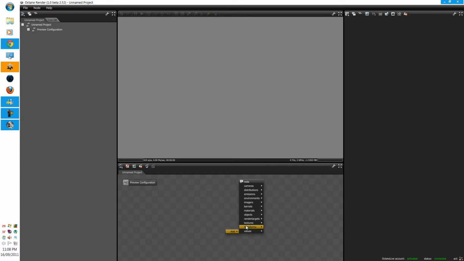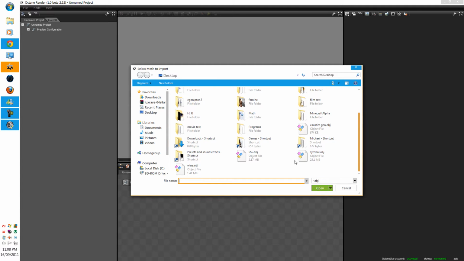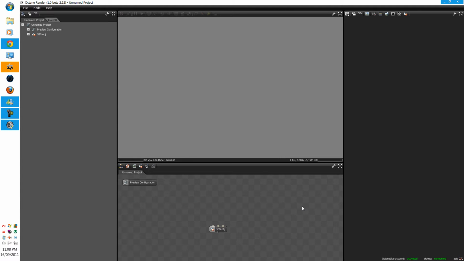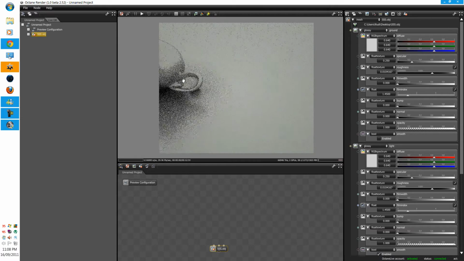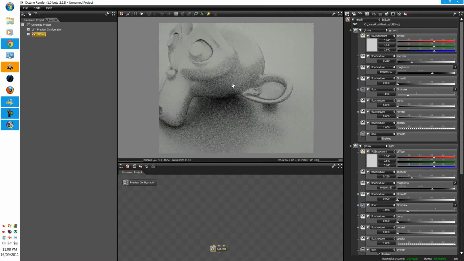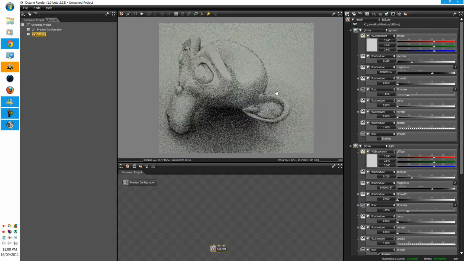Okay, so first we're going to start off by loading our OBJ. You can do whatever you want, however I'm setting mine up with mesh-based lighting. You can use an HDRI if you want, but just to show the full effect of CSS, I'm going to have the mesh-based lighting. In this tutorial we'll be using the mixed texture node, which I haven't gone into detail on, but this is a good way to experiment.